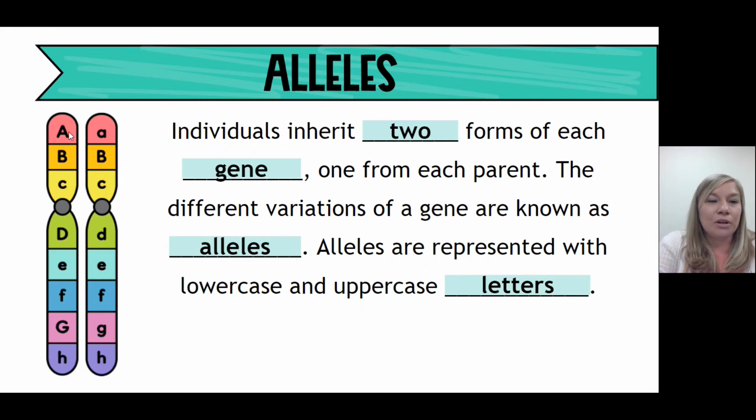So this is a big A, little a, that's going to match up. Big B, big C, little c, you've got big D, little d, and they all match up together. So this set came from mom, this set came from dad. Truthfully, we don't know which set came from which unless you do the genetic makeup of mom and the genetic makeup of dad and then see what the genetic makeup of the child is. But we just assume that one comes from mom and one comes from dad.